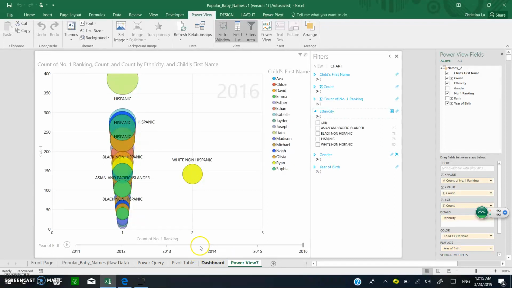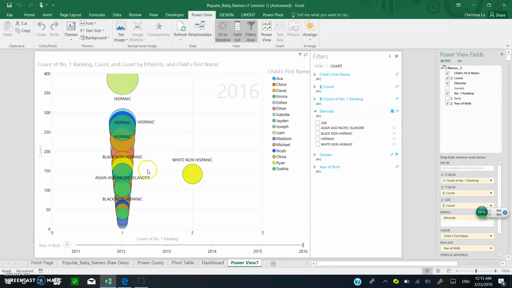Here, I have typical X and Y axes for class and ranking. The size and color of the bubbles add two more dimensions. Different color bubbles are used to show popular names, and the range in size demonstrates the total count for each name. The bigger the bubble, the larger the count.